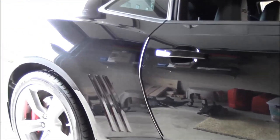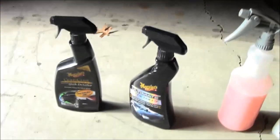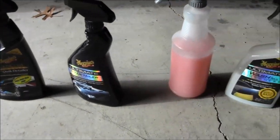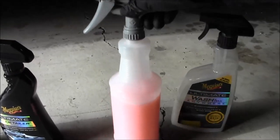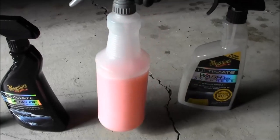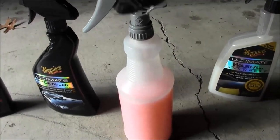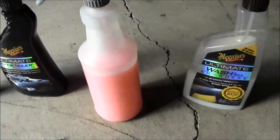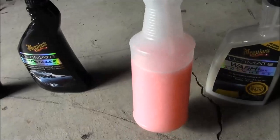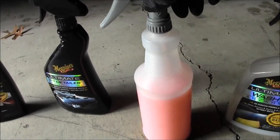Alright, so obviously it was raining this morning, so we're gonna wipe the car off. And I've just got a collection of different products I'll use to wipe cars off. This is Meguiar's M34 final inspection. I usually don't use this for wiping a car off, but you can. I like to use the stuff that has a wax in it just to get a little bit of wax boost. And the M34 I really use more for detail work, but you could definitely use this to wipe off a car if you want to.